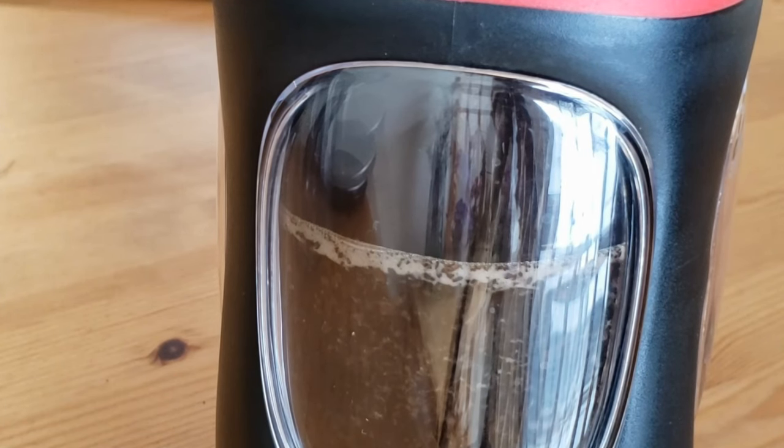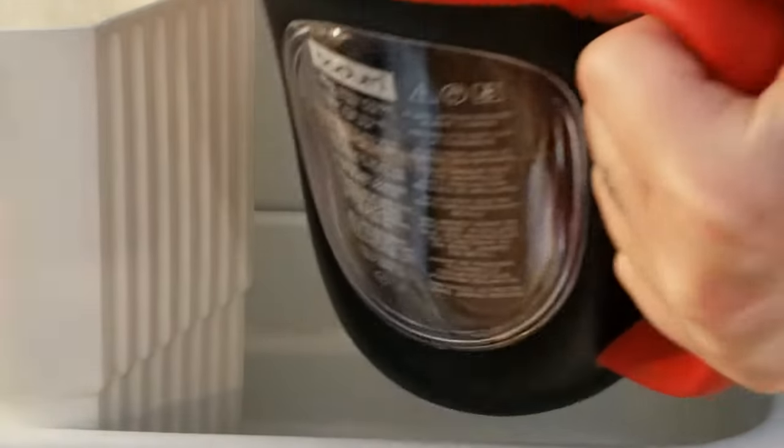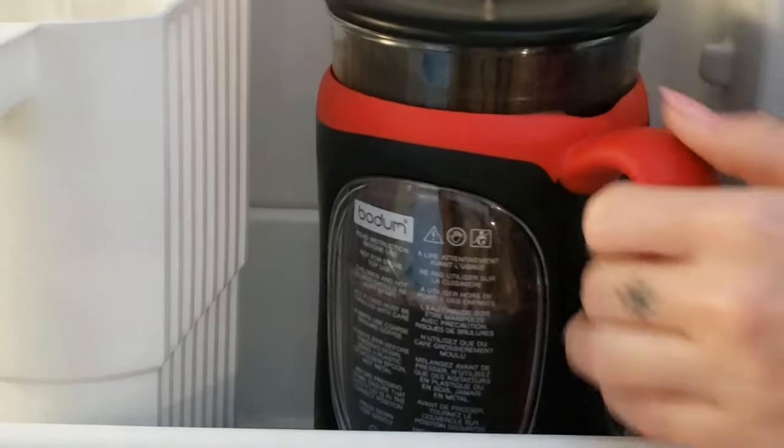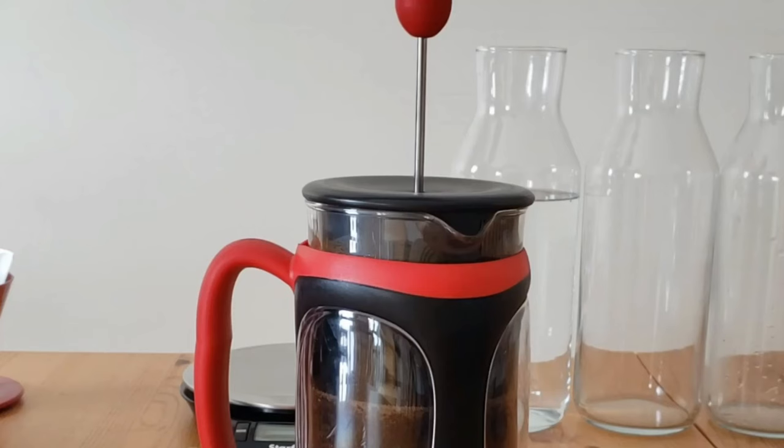Step 6. Steep for 12 hours. Transfer the French press to the fridge and let it steep for 12 hours. There is an entire discussion around cold brew extraction time and water temperature, but let's keep it simple. 12 hours steeping in the fridge.